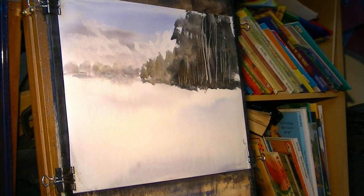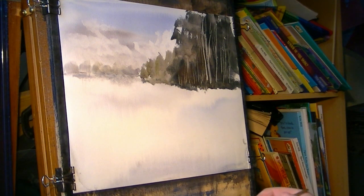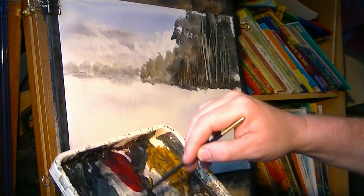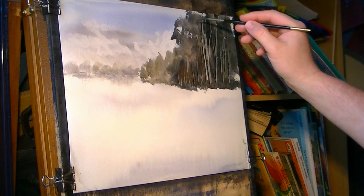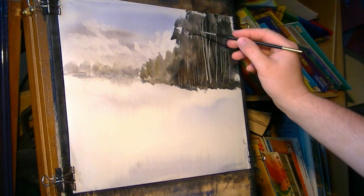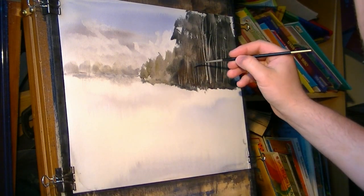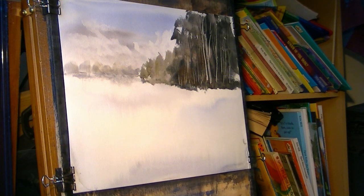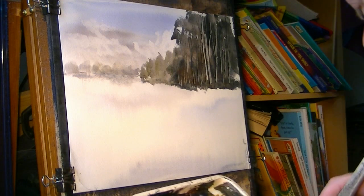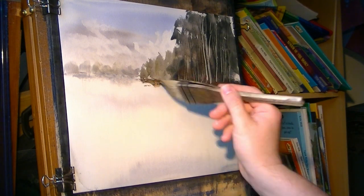That'll do for that, I think. What I might do is switch to the rigger, maybe. Same colours in the rigger, same colours again. You can just sort of try and continue some of these. Let's just continue in those branches. This is just where the light's catching them. I'm not going to bother about that too much. Now on here we've got this nice sort of light red, raw sienna-y sort of colour. That sort of goes around like that.